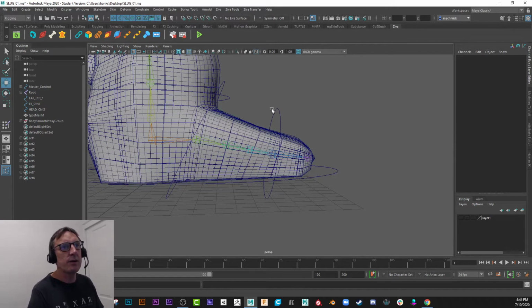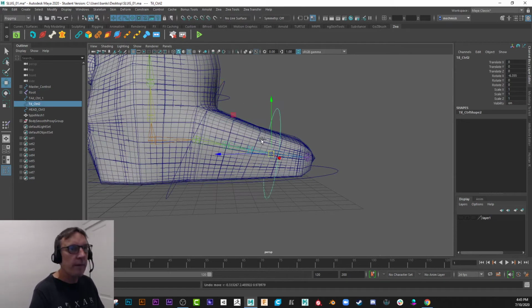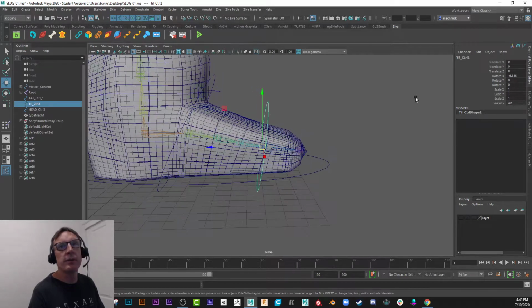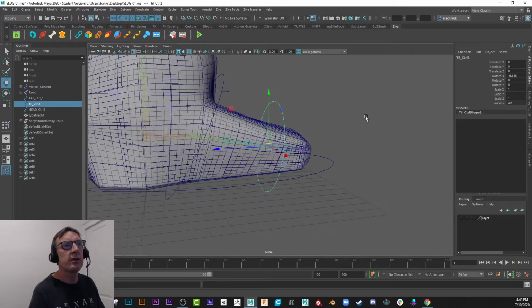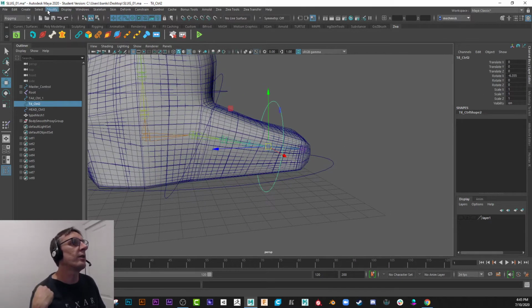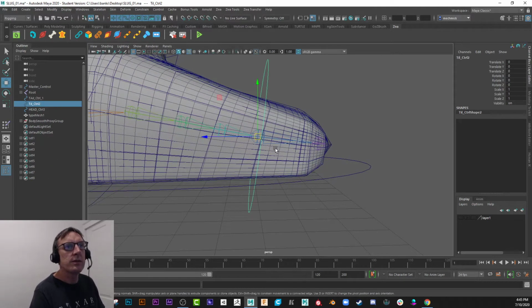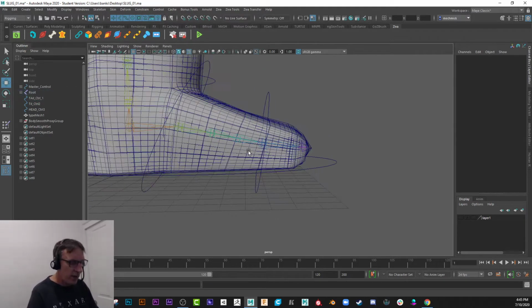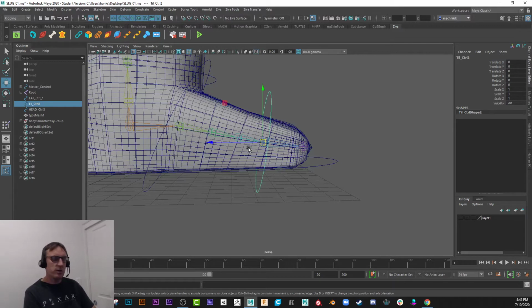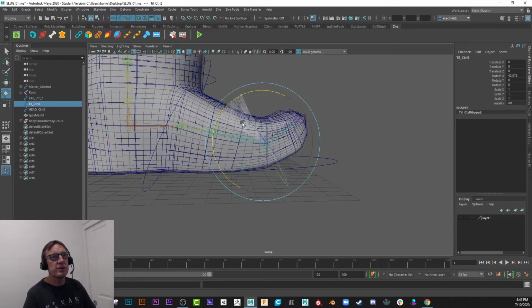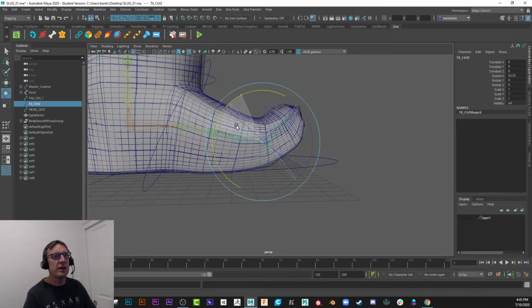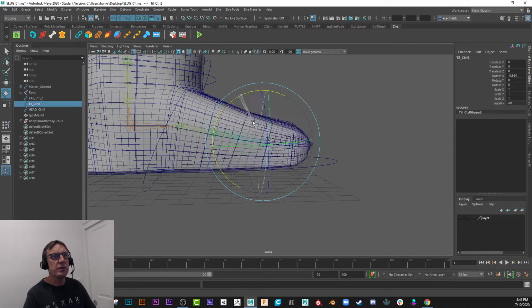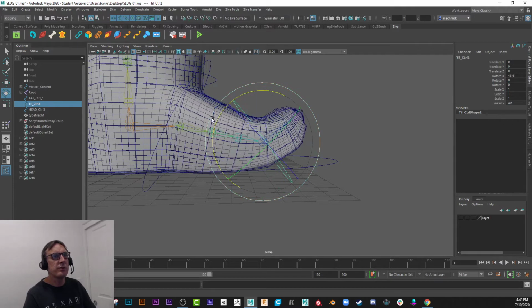So I'll go back now. First up, before I constrain it, I'll go modify, freeze transforms so they're at 0. Okay, that, and I'll use a parent constraint. Constrain, parent. Okay, great. So now let's paint the skin weights of the tail. So I always put it into a position like this or this first. Okay, it's not too bad actually, but maybe I just wanted to adjust it, not so much influence here.